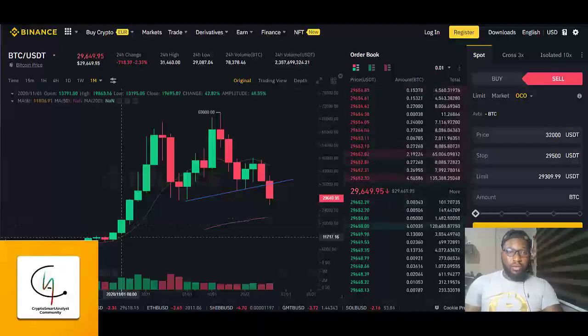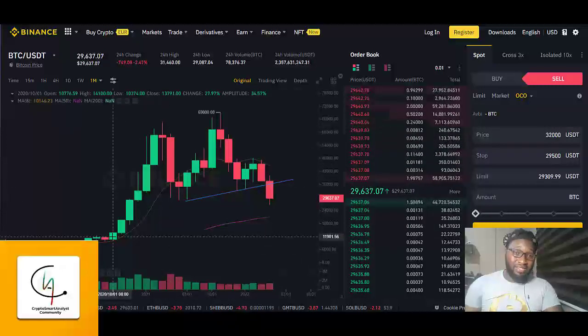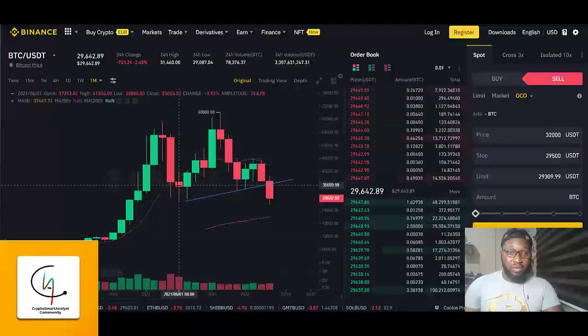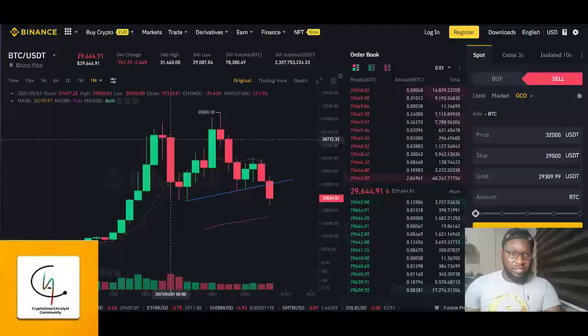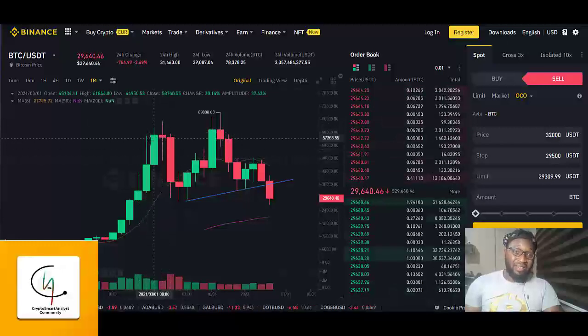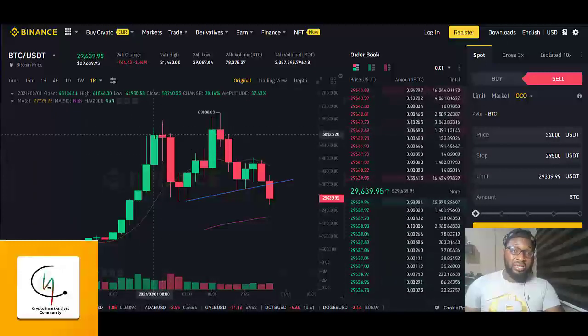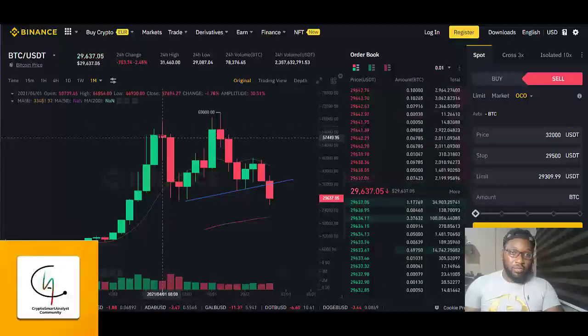So the greens and the reds you're seeing are actually candlesticks. Green means the market is bullish. Red means the market is bearish. Sometimes the color doesn't really matter for you to determine the direction of the market. Right now, this is a doji, an evening star at the top of a trend, and this indicates a reversal. So when you see this at the top of an uptrend, it's telling you there's possibly going to be a reversal.